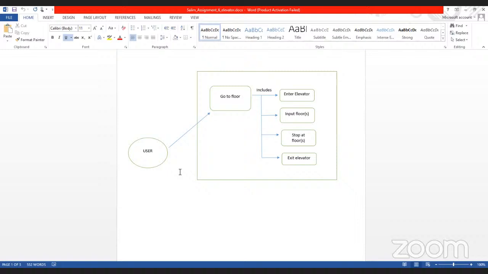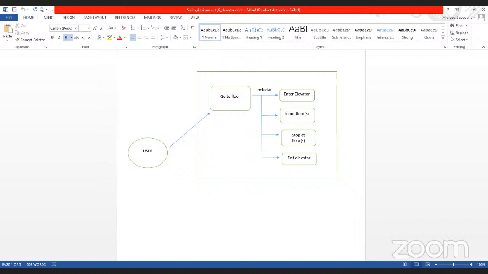Okay, so I think the primary actor would be the user. Here, the primary actor would first be the user, and the secondary actor would be the maintenance man, or the person who would be handling it. So the maintenance guy who would be repairing the elevator, because it's a machine.